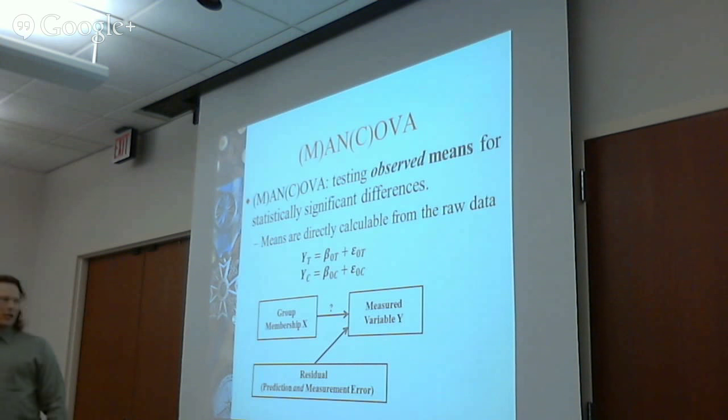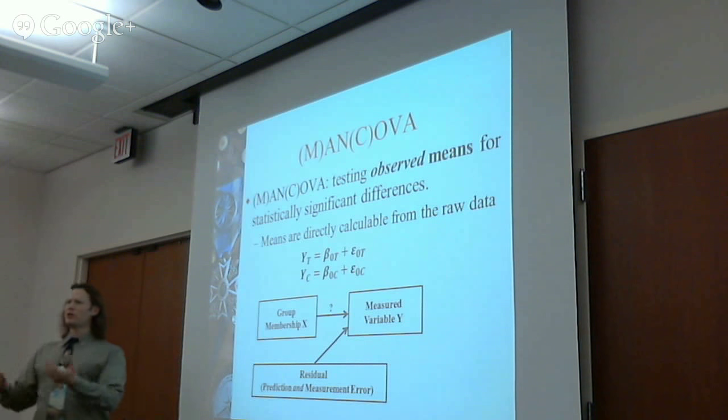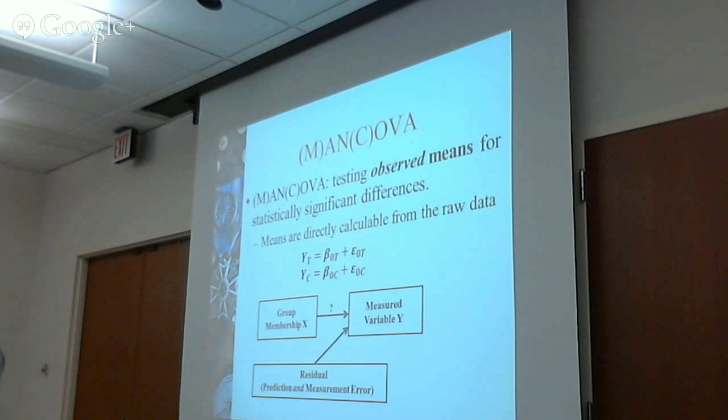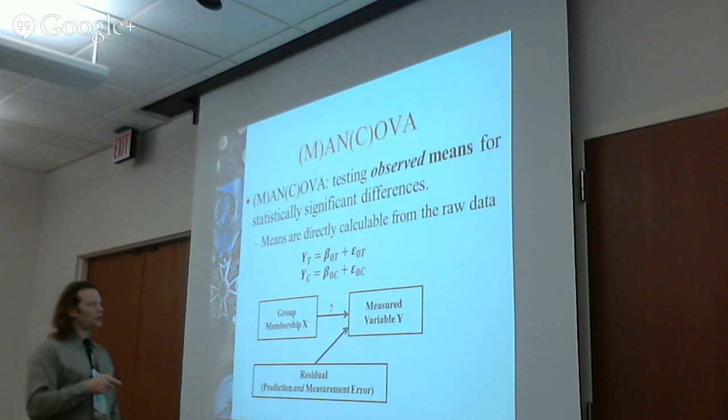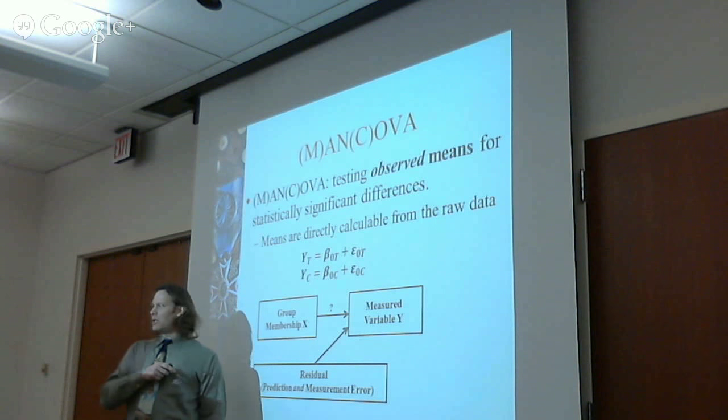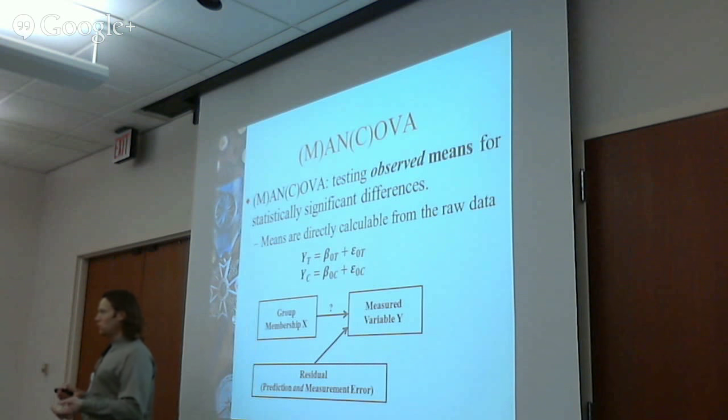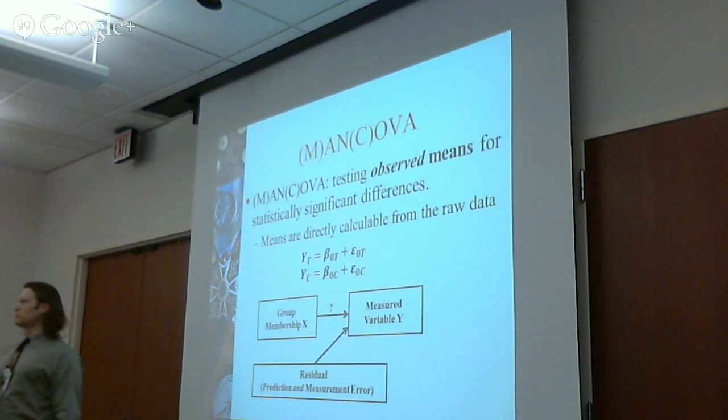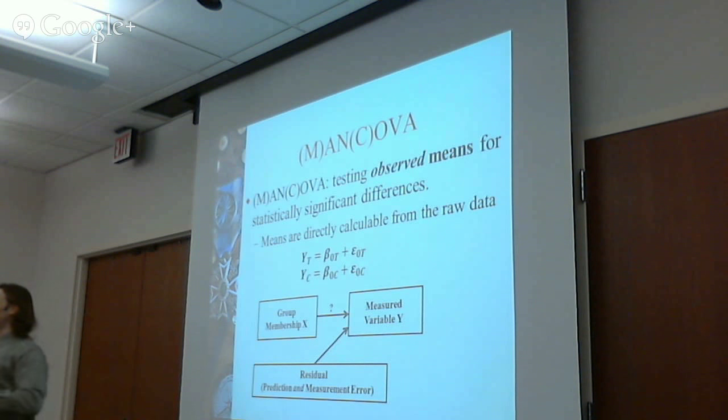Prediction error would be I'm trying to predict a score in Y, and my ability to predict that could vary over time. So I may be able to say that group membership has a mean prediction, a slope, if you will, of that y variable with a standard error around it. That's the prediction error, is how wide is that confidence interval around my estimate of that slope. So I think that I can predict 30% of the variance in that model, give or take 5%. That give or take 5% would be my prediction error.